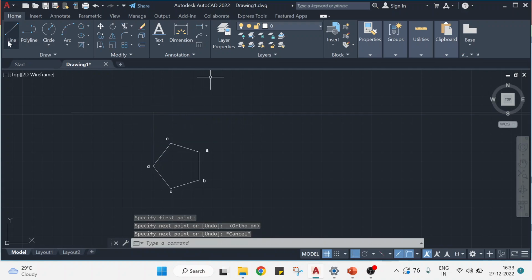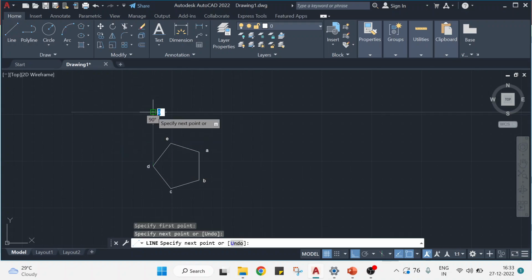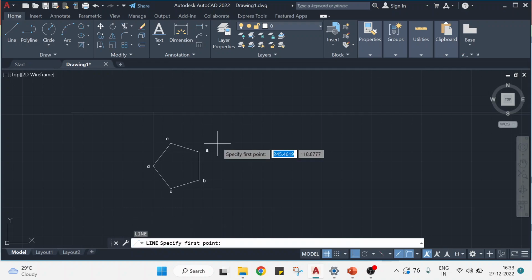Again I need to go back to the line command, and I will draw the construction line again. So in projection of planes we need to draw a lot of projection lines or constructional lines. So what I will do is I will show you an interesting thing. Once I click the line command, and from this end to this end I need a projection line, so I have done that. Now to close the command, you just press enter, so that the previous command will get closed. Once again when you press enter, the previous command will get switched on. So it will be very easy for us, because we don't want to go always to the line command and select it. I just press enter, the command will get closed. Once again when I press enter, the previous command will get activated.